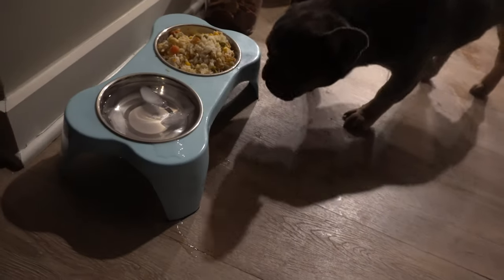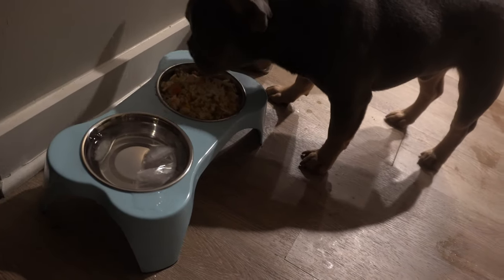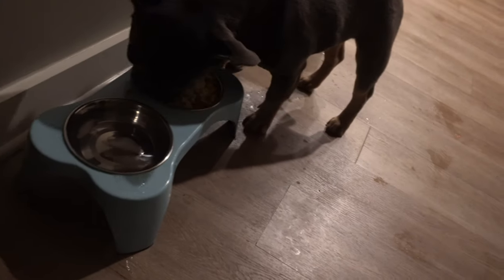I just spilled some water on the floor. We're just now about to eat, so he's just now eating as well. He eats around the bowl because he's trying to save it, and he ends up putting it in his water.